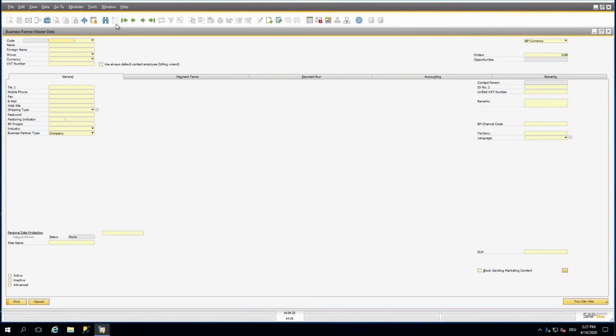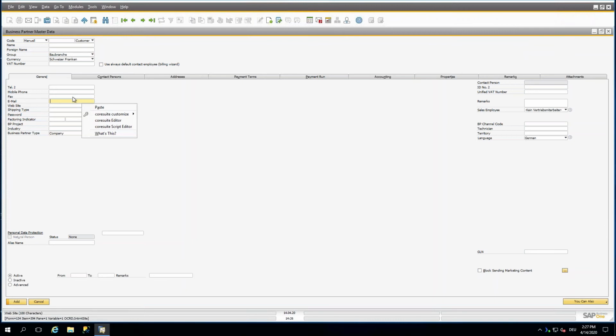And when we just want to create a new one, as an example, we can right click on, let's say, email. And this is maybe something that we often have, that the people in the office should create a new business partner. And then it's said like, hey, listen up. If you create a new business partner, it is super mandatory that there is an email filled into the email field. And you can see already by right clicking, I get here the possibility with the Coresuite Customize.